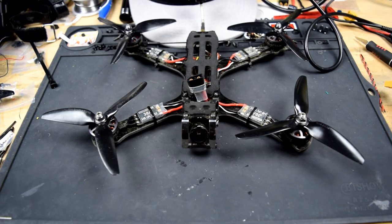So let's take a look at a little bit of flight footage before we go, and I'm trying to find my macro lens to give some decent pictures here, but I'm having a hard time finding it, so I don't know if I'm going to be able to include that in this video, because if I don't use it, you just get blurry close-ups, which kind of sucks. But that's my story, and I'm sticking to it.